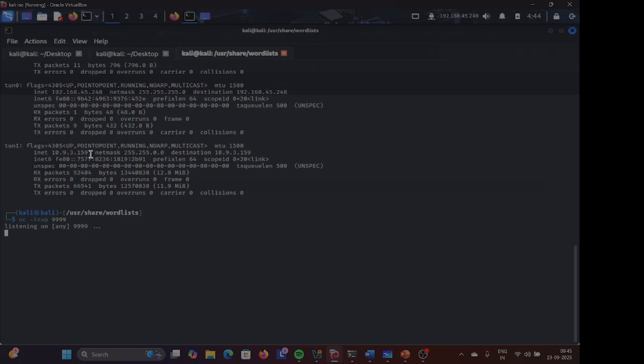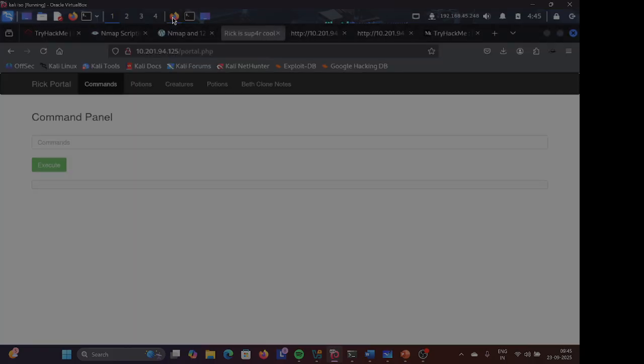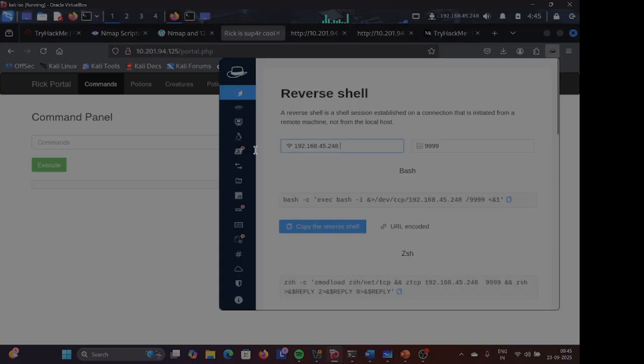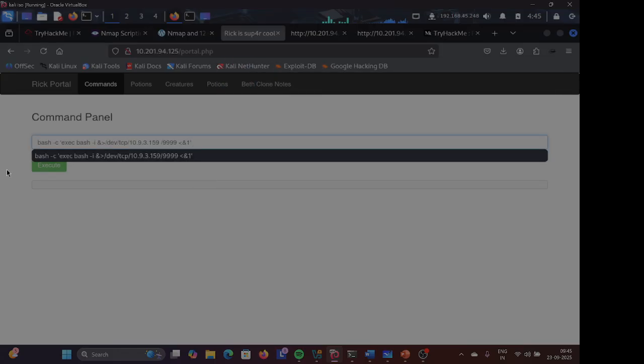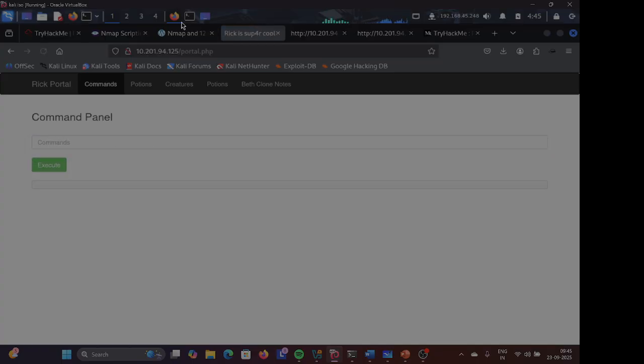So this is the IP which we have to give. Okay. So yeah, this is for tunnel 0, tunnel 1. Like here in my PC, multiple VPN files are running. That's why. So let's come onto the hack tools, and I am giving this. Yeah. So now let's copy this, and I'm pasting it here and then do execute.